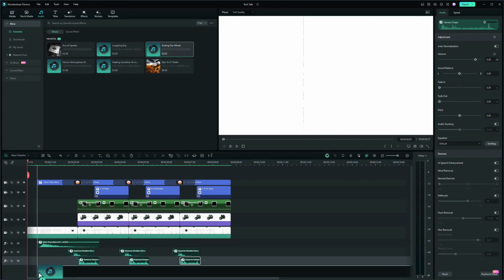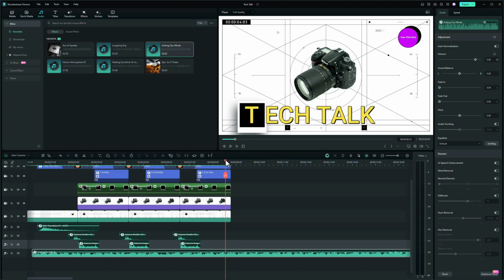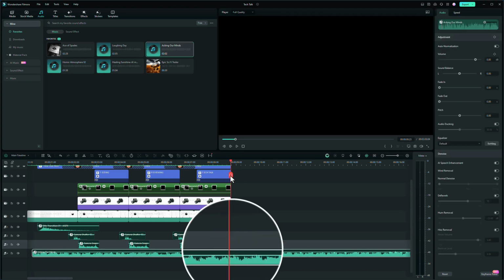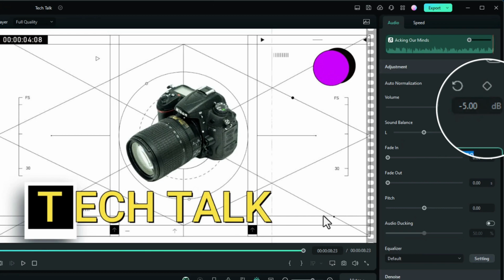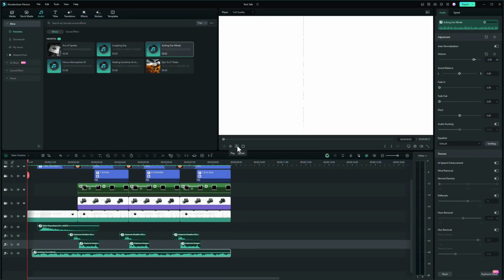I shall drag that down onto the timeline, the very bottom. And I'll just move it in ever so slightly, because we don't want to start straight away. I'll just start it just before the actual title transition comes in. And we need to chop it at the end as well, at the very end of our clips. So I shall chop that there. Get shut of that. The sound waves look a bit loud, so I'm going to drop that down to -5 on the volume. Go back to the beginning. Let's see and hear what that sounds like.